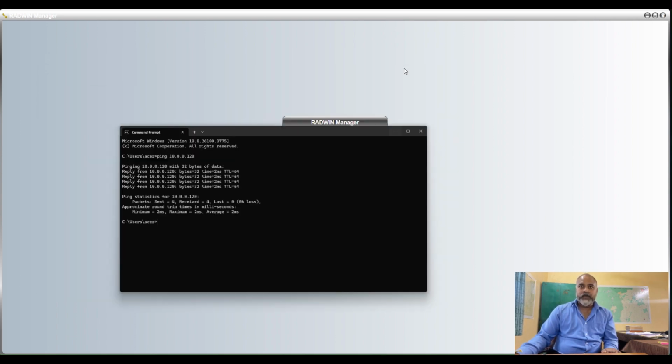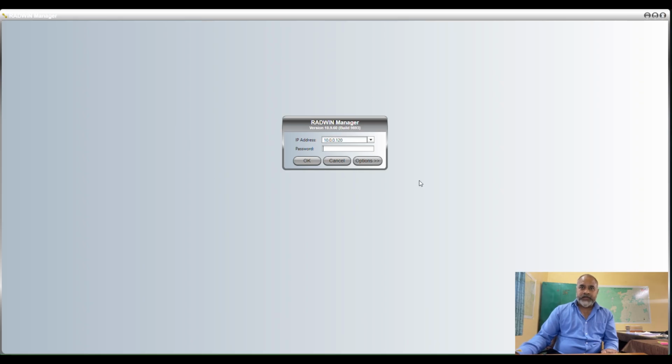So now in this RADWIN Manager application window, we have to put the IP address as 10.0.0.120, which is the default IP address of the ODU through which we will try to connect both the near end and far end devices.